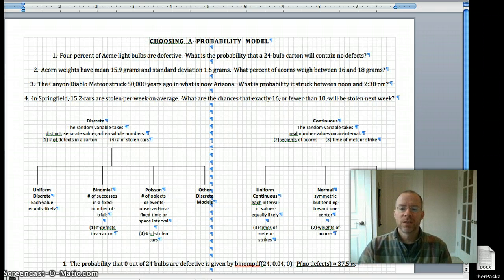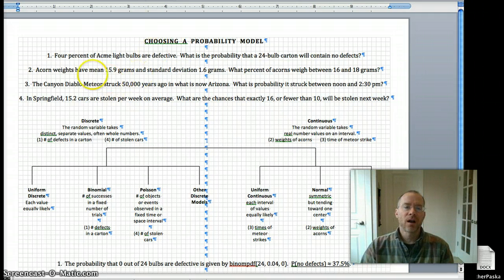Because as I referenced in the earlier video, the hardest part about these problems really is figuring out which model to work with. So let me talk through this with you just briefly right now, briefly meaning maybe 5 minutes. In this document it gives you 4 examples.